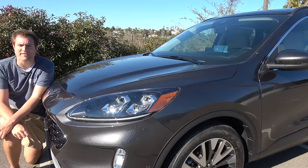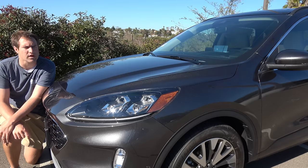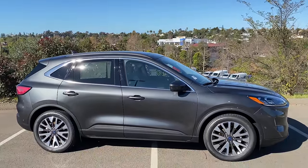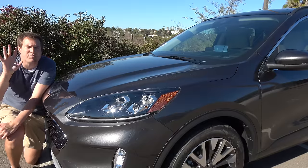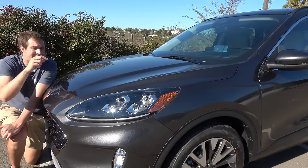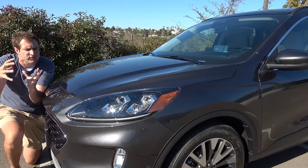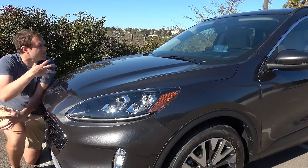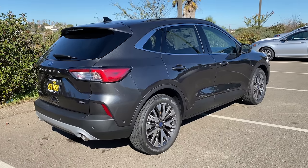And next up, a few other items with the Escape since I'm on the outside. First, I want to talk about styling. I have to say, I'm kind of disappointed in the look of the new Escape. It's pretty generic. It just looks like pretty much every other compact crossover, which wouldn't be all that surprising, except that the new Explorer is not like that at all. It's a lot more muscular and brawny, and it looks way cooler than this. But if I were to speculate, I would guess that Ford intentionally restrained the styling of the Escape because they're supposed to be releasing this new Bronco Sport in about a year, which is this new small SUV that's going to have this brawny, muscular appeal to it that the Escape doesn't have. So maybe the Escape is supposed to be the more generic one and the Bronco Sport will be the more muscular one. Unfortunately, that means the Escape suffers a little in the looks department.